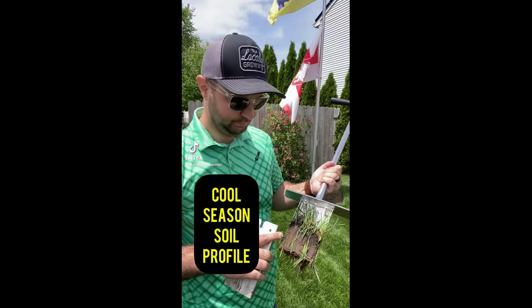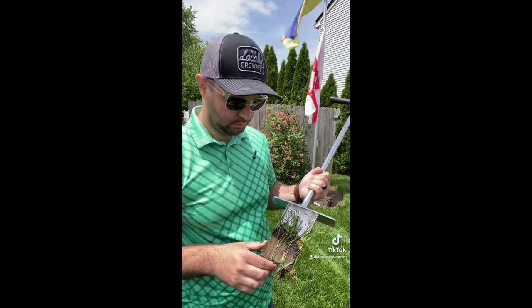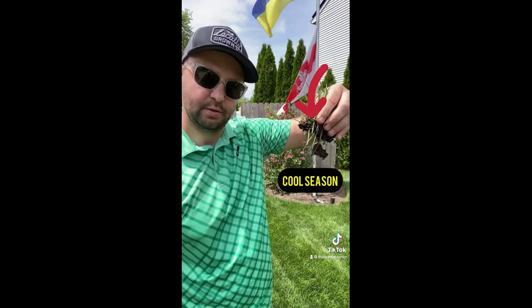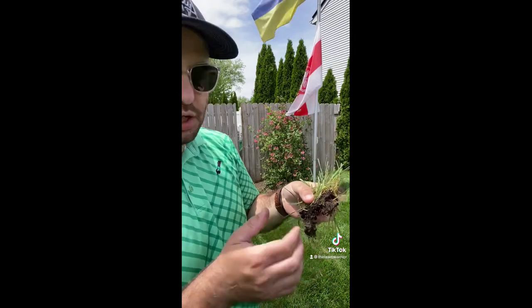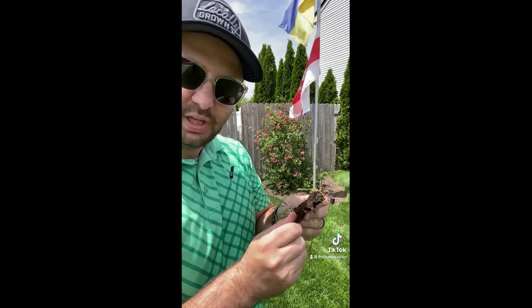Look at that. It's all the humic. That's what it is. Just look at those roots though. I can't even break that loose with my hand. Normally if I tap that on cool season, it should break loose. Look at that bad boy. Thick and lustrous. Everything you want to see. Some people are going to call this a thatch layer, right? That's not the thatch layer. That's not a thatch layer.